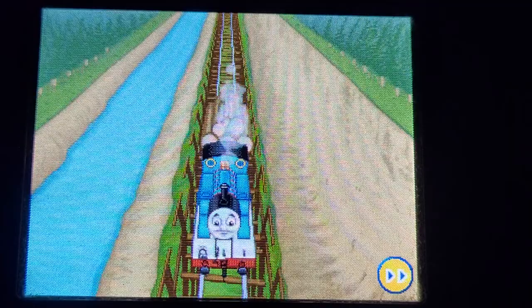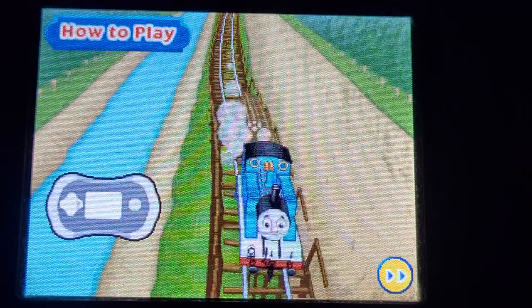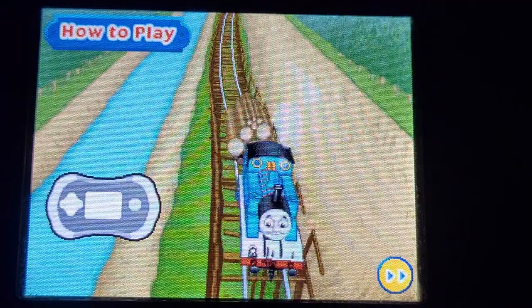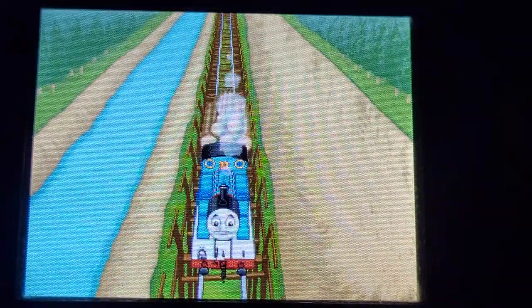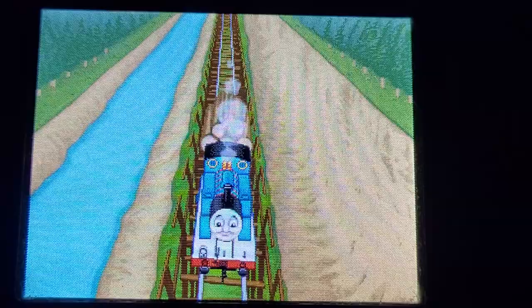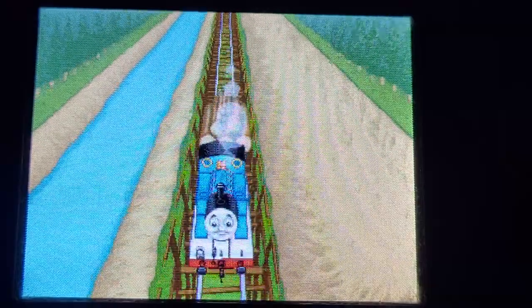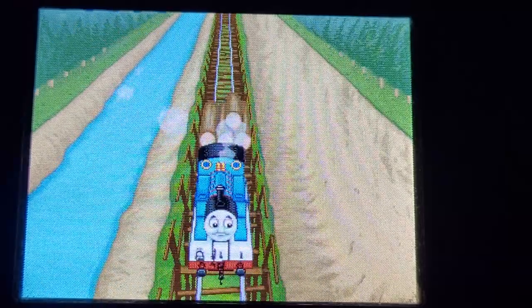I shall have to cross the bridge to finish my job. How to play. Balance Thomas by pressing the directional pad left or right to keep the logs from falling off the flatbed. Let's get rolling. Whoa! Whoa! Whoa! Oh no, you dropped the log. Try to keep the logs on the flatbed.